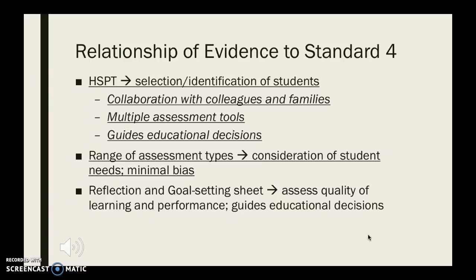Finally, the reflection and goal-setting sheet allows for students to assess the quality of their own learning and performance and in setting future goals and objectives. Based on data and reflection responses in these sheets, both students and teacher can see what types of assessments and classroom strategies have been successful in the past and make long and short-range goals based on this information. It also helps to guide future educational decisions in reviewing what has and has not worked in regards to content and skill-based learning.